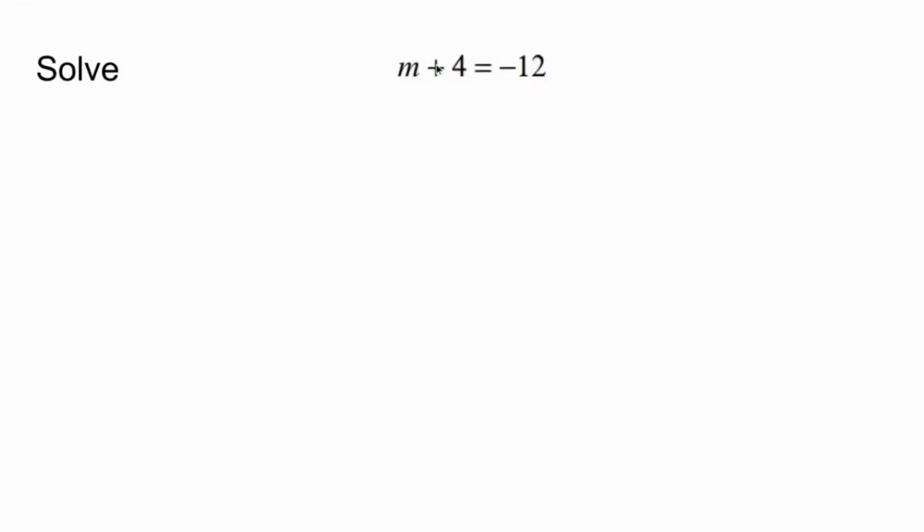Okay, so in Algebra 1, one of the most important things that you're going to learn is to solve an equation. And what that means is to get a variable all by itself on one side of the equal sign. As you can see, m, our variable, is not all by itself because you're adding 4 to m. So I need to get rid of plus 4. The way you get rid of a plus 4 is you subtract 4 from both sides. This is called an inverse function. Subtraction is the opposite of addition. When you do that, the 4 and the minus 4 become 0 and cancel each other out.